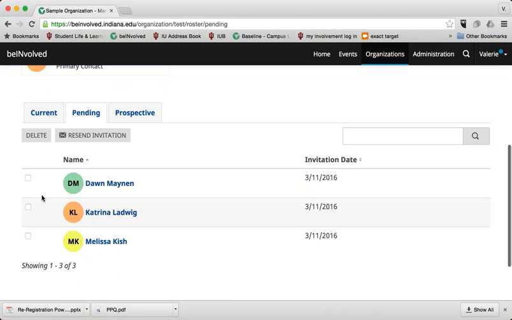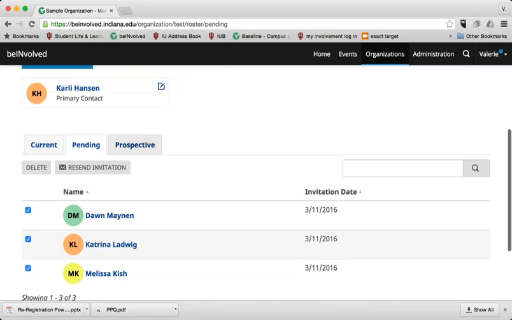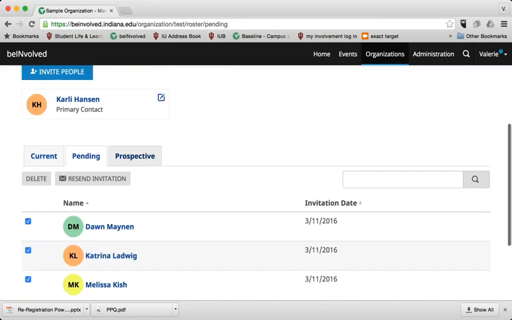You'll see here there are 3 members that have received an invitation but have not yet responded. I could check next to their names and resend this invitation, which is going to send them another message from the system inviting them to join the organization. I could also delete them from the list, so if they haven't responded by a certain date and I want to delete that invitation, I can do that there as well.